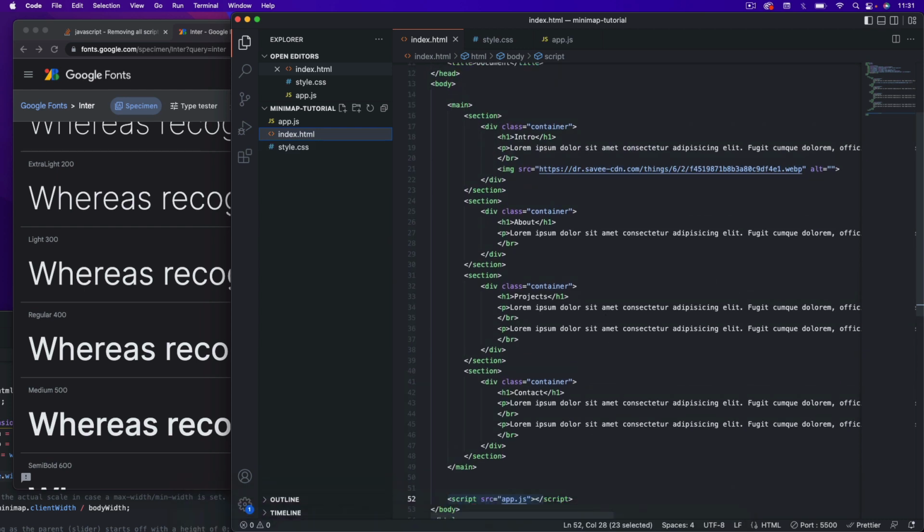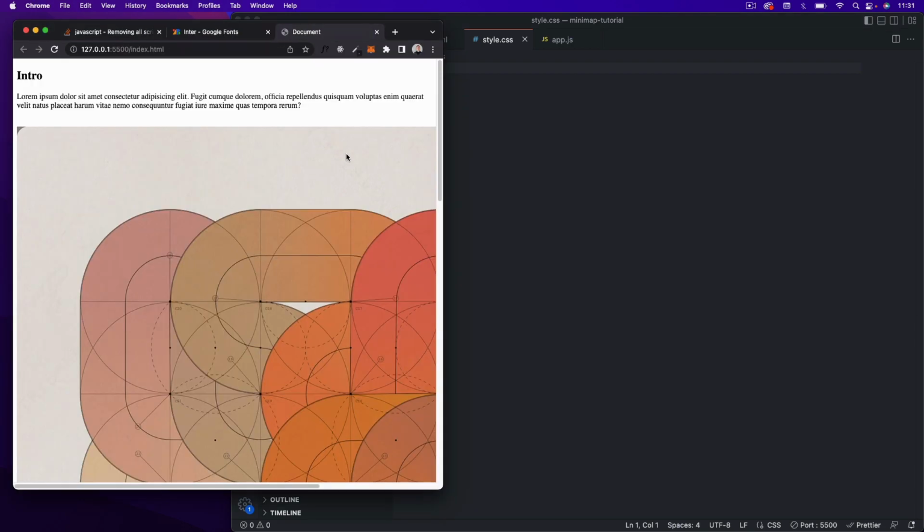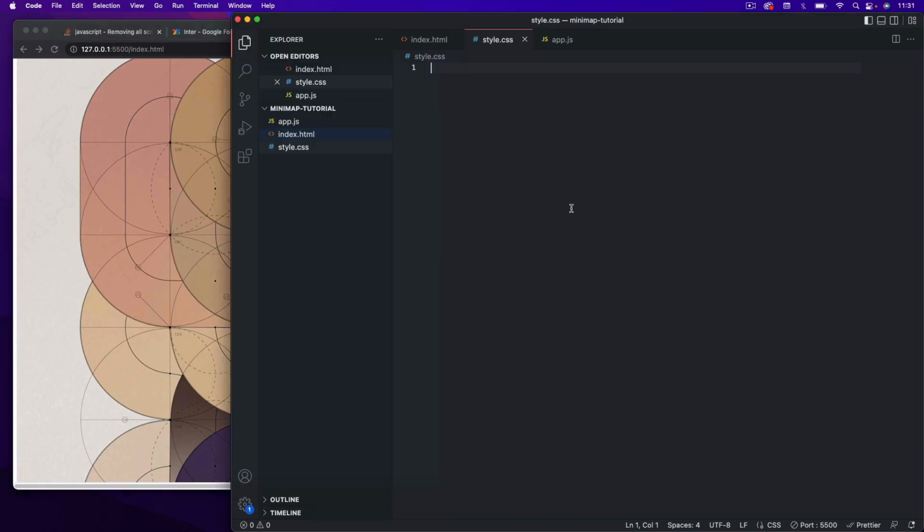So what we can do now is go into the style.css. So let's do that now. Just move this over here, sorry. So if we go into our style.css, I'm going to open this in live server. Okay, so the first thing I want to do here is get the default margins and paddings removed. To do that, we're going to use the all selector using the star.